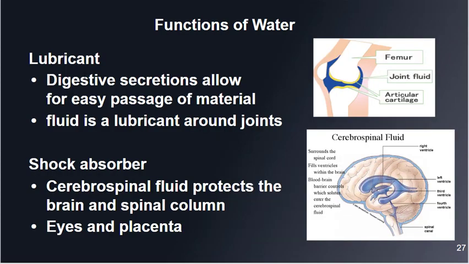Okay, some other important functions of water is it acts as a lubricant. Inside our digestive system, we produce mucus, which is mainly water, and that allows the passage of food through that digestive system. It acts as a lubricant around various joints. So in this example here, we can see our knee joint surrounded by water. Water is also acting as a shock absorber. Here we can see the brain surrounded by a layer of water, also in our eye sockets, and also in a pregnant lady, around the placenta protecting the embryo.